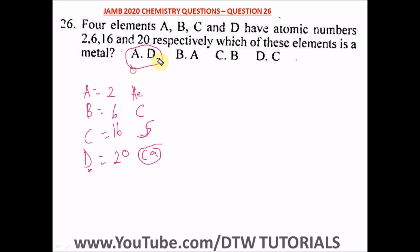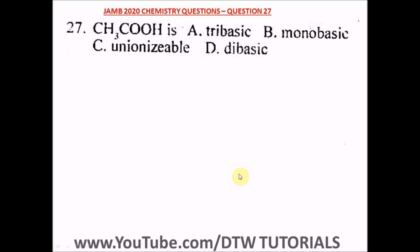Element D with atomic number 20 is a metal. Answer is option A. Okay, this one, methanoic acid is what? Tribasic, monobasic, unionizable, dibasic. Okay, so you know that the basicity of an acid is the number of replaceable hydrogen atoms present in that molecule.